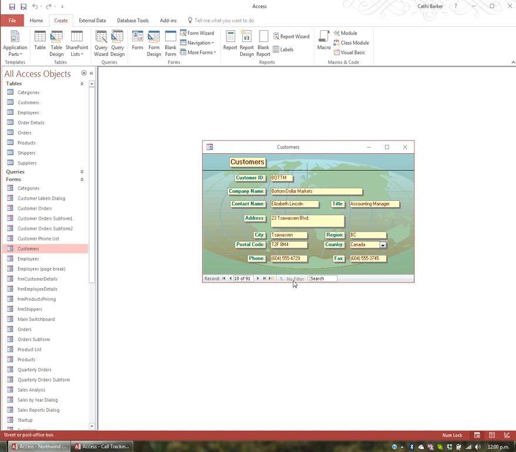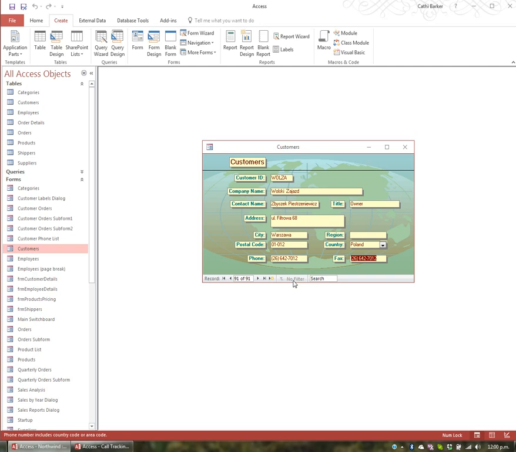Let me just move back into the form. Page down will move me down. Page up will move me up as well. So for those who are into keyboard and keys, who are data entry people, they'll want page up and page down to move them between records. To go the first record is control home. And to go the last record is control end. So those are the sorts of moving between your fields and moving between your records using your keys.